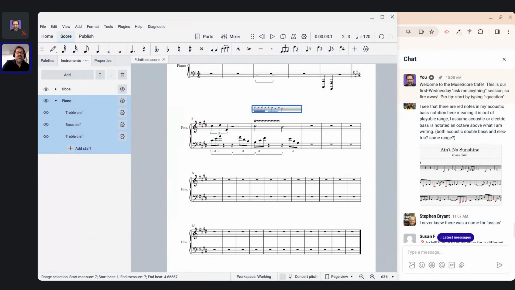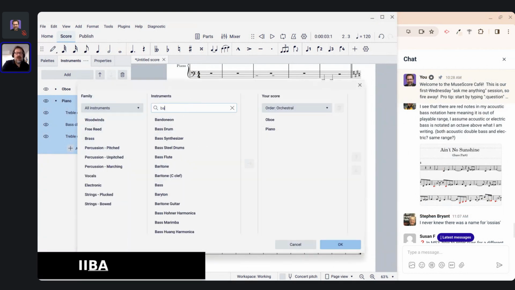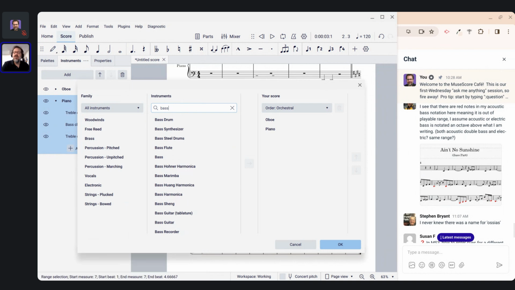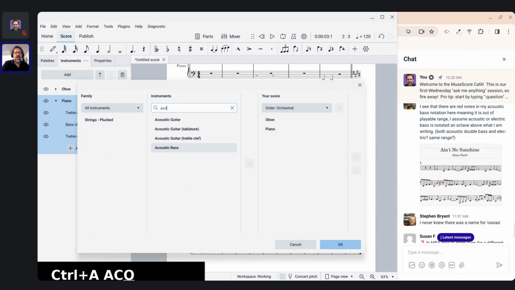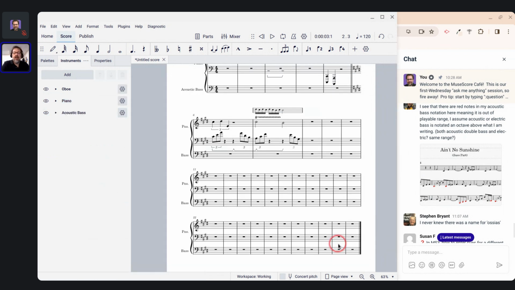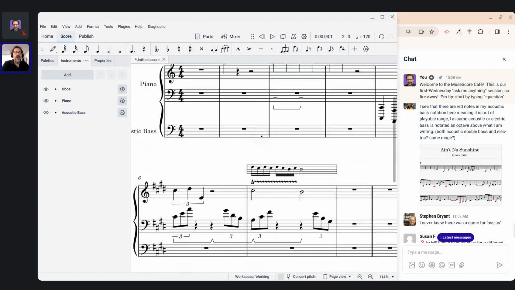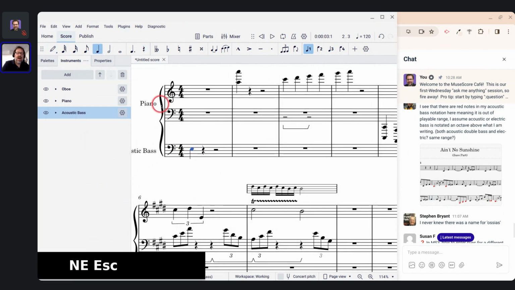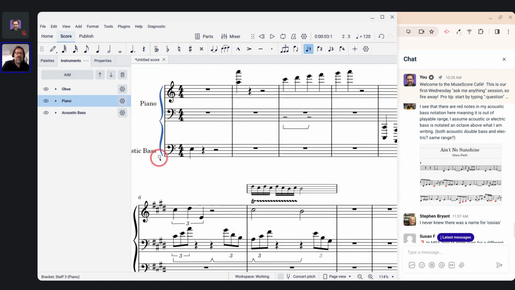I'll go to the instruments panel, type bass, and you're saying acoustic bass notation. I'll just put in acoustic bass. There we go, acoustic bass here. By default, it gives me a bass clef, and of course now the bracket is also messed up and I'm just going to drag that to fix it.